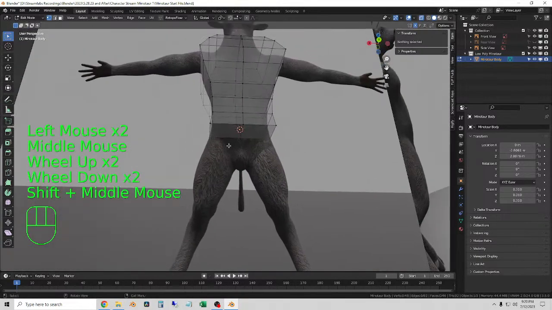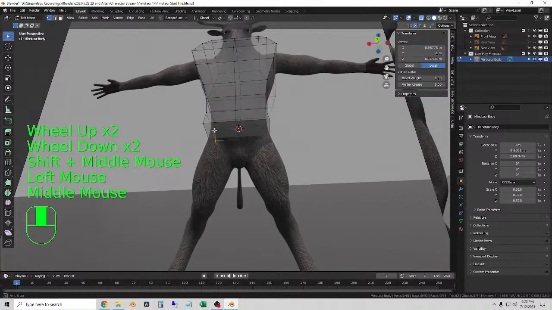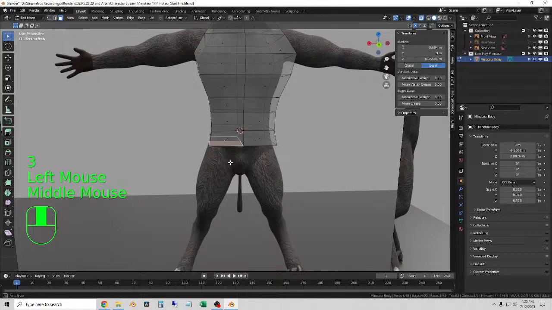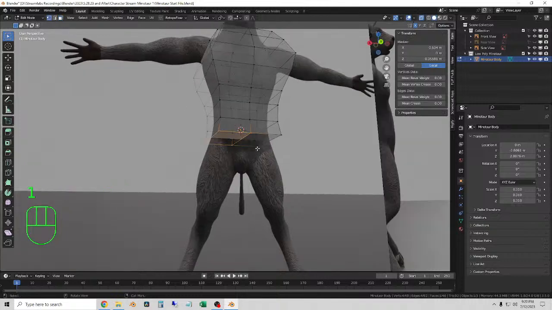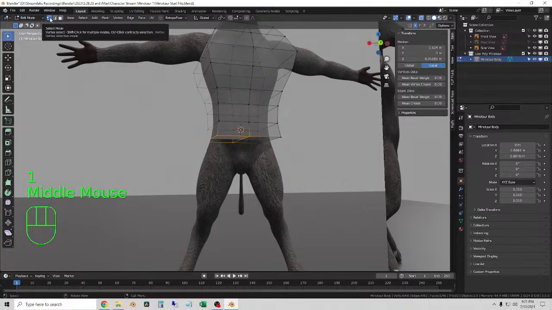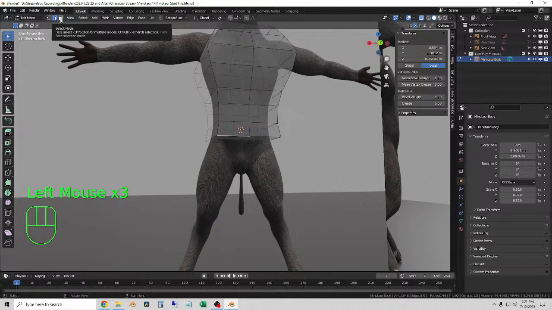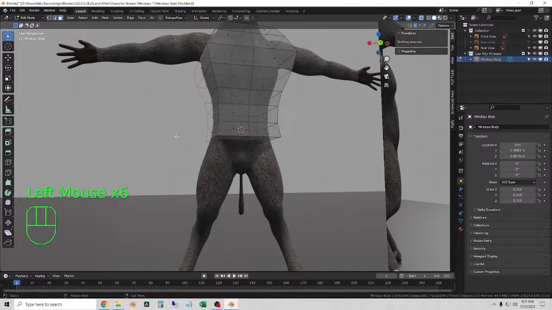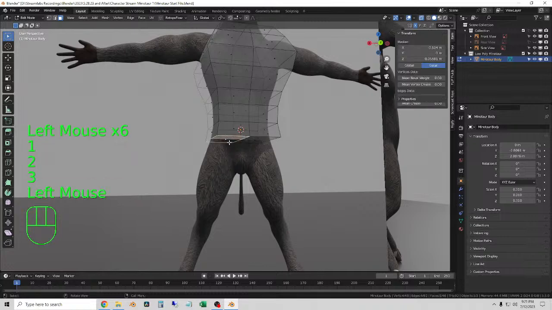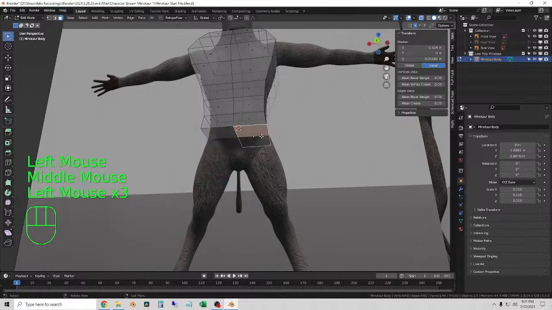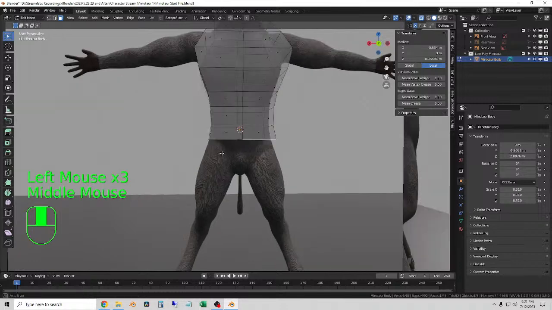And what that has done is it's given me extra topology to work with on the sides. And throughout this, you'll see me tapping 1, 2, or 3, and that just changes the mesh selection option. So 1 is the same as clicking this box, which lets you pick points. This one lets you pick edges, and this one lets you pick faces. So 1, 2, or 3 do the same thing. But now since I've split this model, I have 2 separate sides right here, and those are what I'm going to use to start the legs.